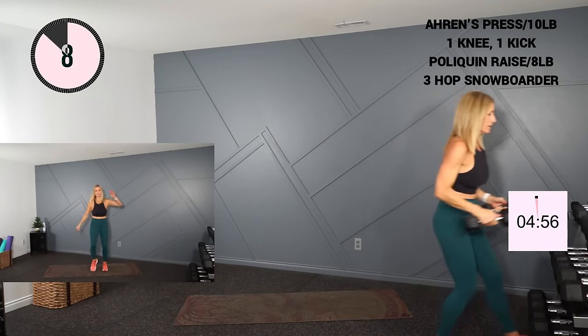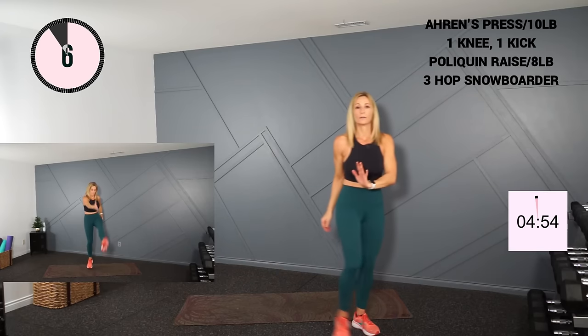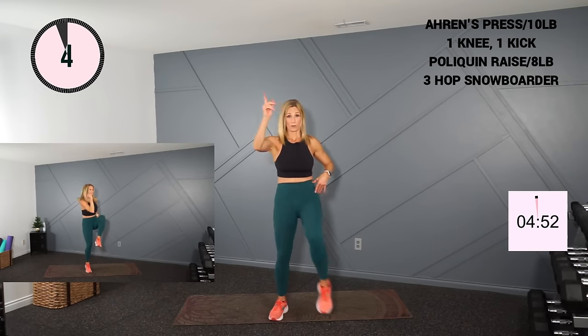One knee, one kick for your cardio. Low is here, then alternate.